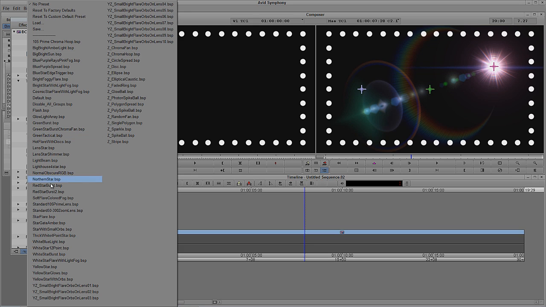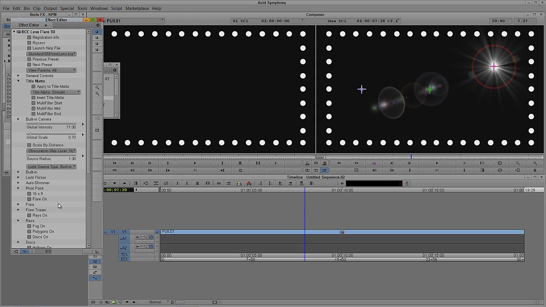Now, one that I always like to use is the standard 105 prime. This is one that I kind of use all the time. It's kind of like my go-to, except there's one problem with it. The problem is that I always like to have a big chroma fan that sort of goes with it, sort of right about in here.